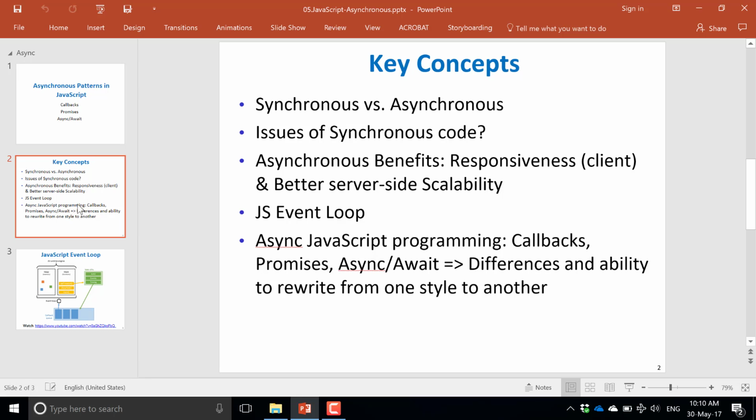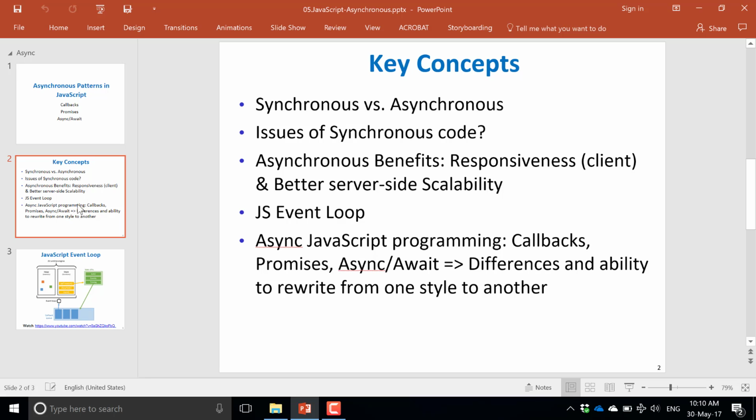Now, once you understand synchronous versus asynchronous, why we do asynchronous, and understand at a high level the mechanisms JavaScript uses internally to do asynchronous programming, then you have to get familiar with the programming styles, how you do it as a programmer. So the traditional way is callbacks.